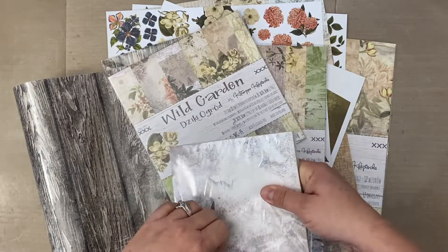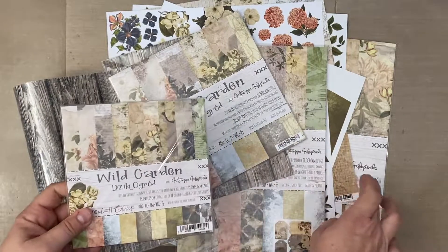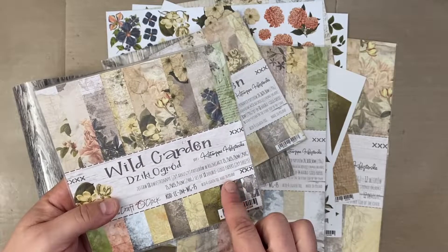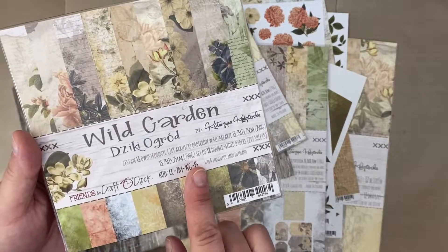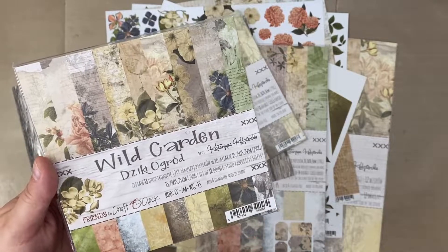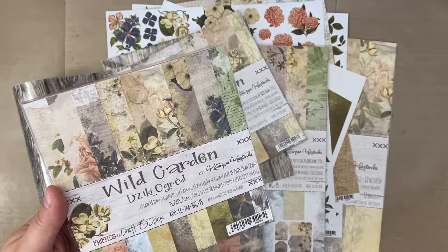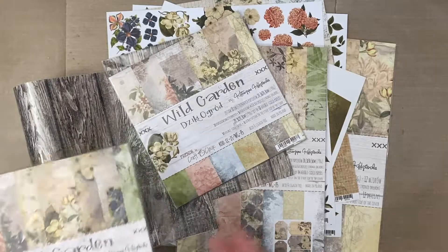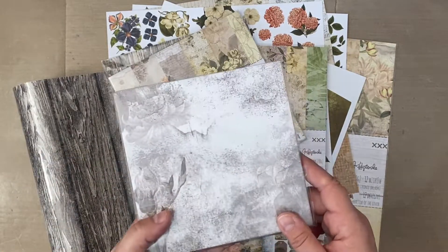You're going to get a six by six set. I'll open the 12 by 12 and that'll give you a good idea of what's inside. You get 18 sheets of the six by six collection — look at the colors! I love this paper collection so much. I do have a project sample that I've made and I will link right up here to that so you can see what it looks like when you've made a project with it. Lots of great possibilities and so many things that come with it.